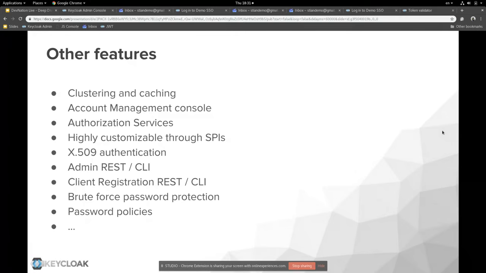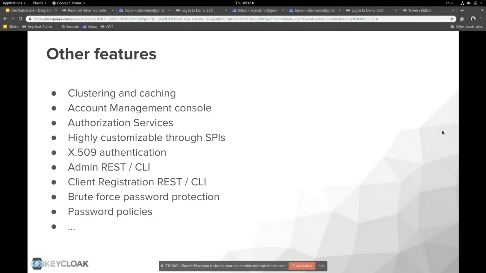We have something called the Authorization Services, which hopefully sometime in the future we'll have a DevNation Live session dedicated purely to this. The Authorization Services allows you to define policies and permissions centrally in Keycloak so that you don't have to do that in your applications themselves. Keycloak, as I've shown, is highly customizable through a number of SPIs.